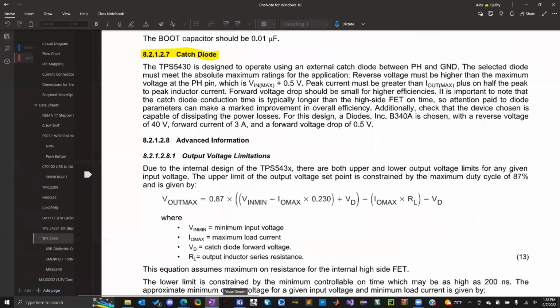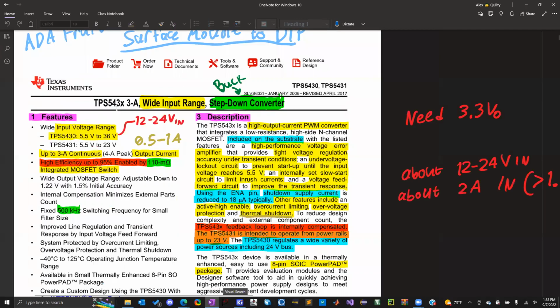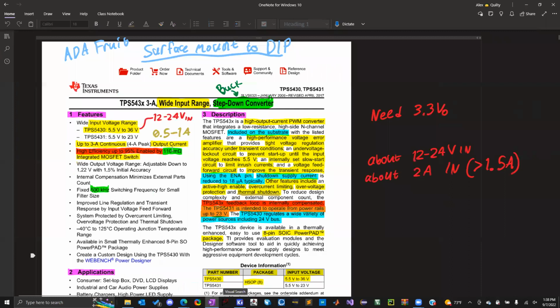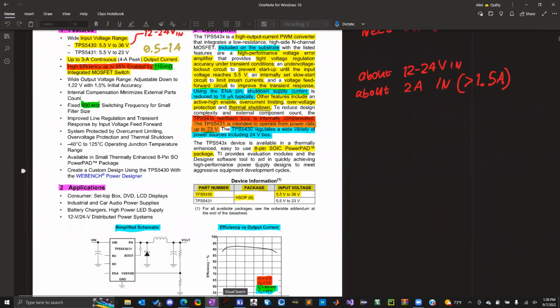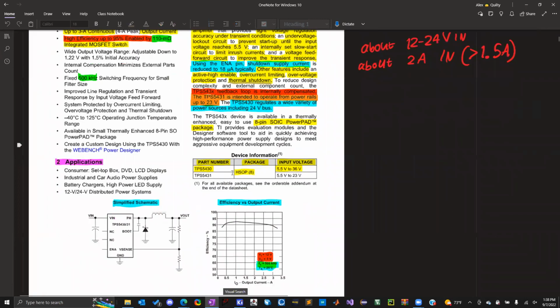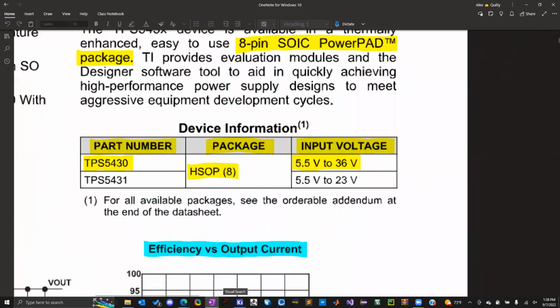So let's take this chip for example. This is a data sheet for a device called a TPS5430. It's a buck converter. It gives some details about the functionality of the component, but this is the part you're going to care about. The part number I wanted was a TPS5430, and it has a package of HSOP.